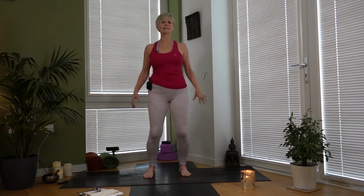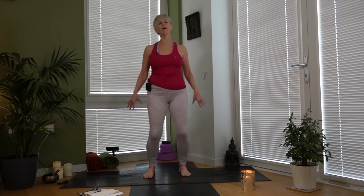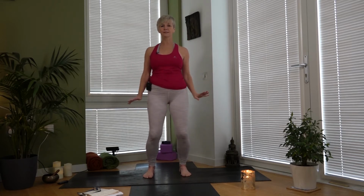So I'm going to give you a few more moments to do this shake. You can actually do this any time of the day, probably about an hour before sleep. This works perfectly fine. Take a breath in and go, and inhale. And then coming back to stillness, breathing in and breathing out.